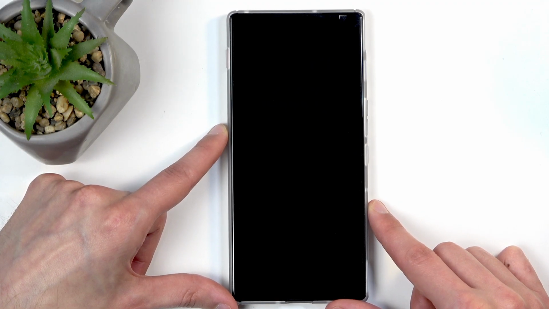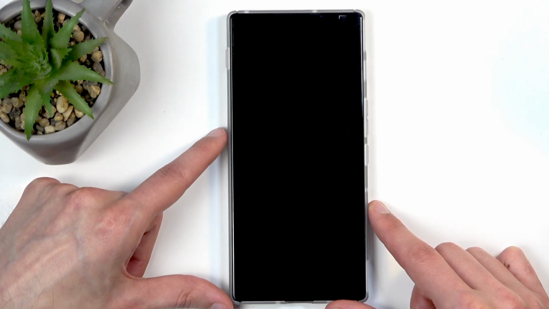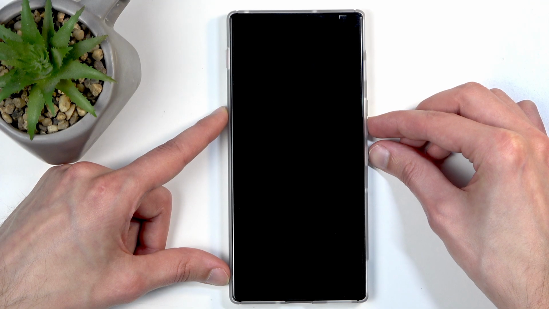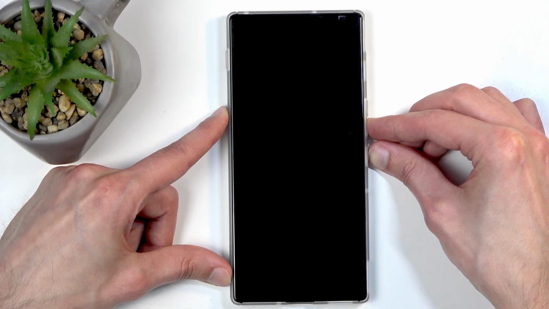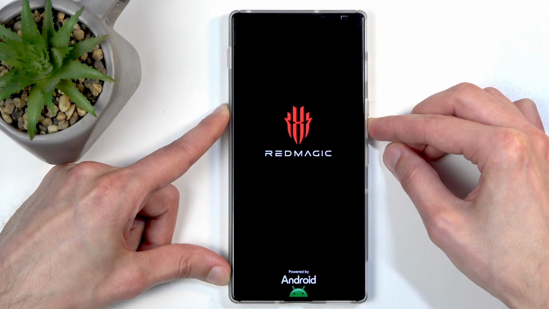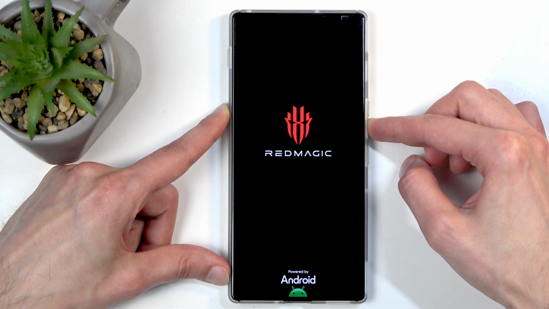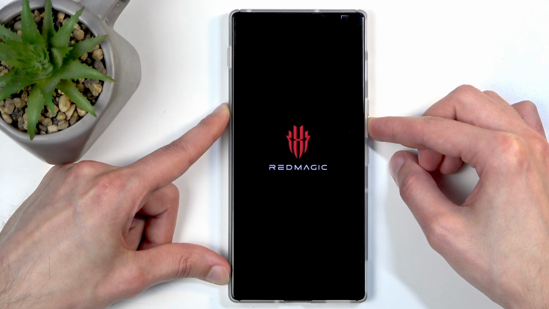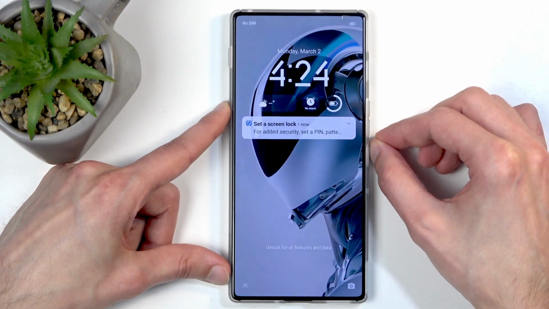And if I remember correctly, in this case it's going to be in the recovery mode, which I think we access by holding power button and volume down, though it's about to be seen if I'm correct. Now when you have the RedMagic show up, let go of the power button but keep holding volume down. Looks like it's volume up instead. Let's try that again then.